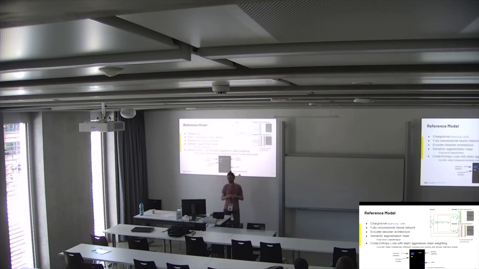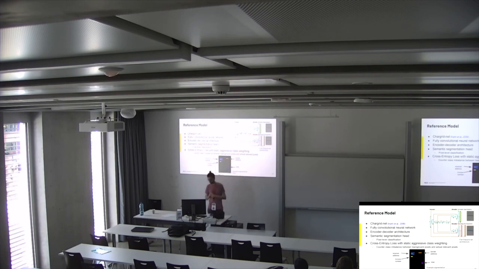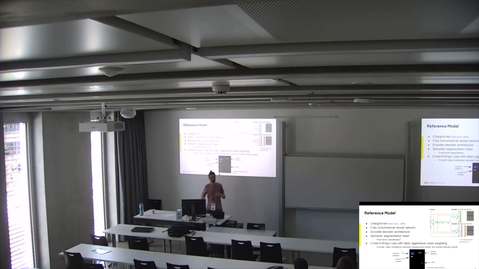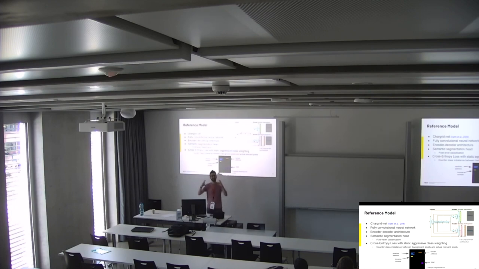We also need a reference model. One way for key information extraction is to choose the CharGridNet model architecture — a model from SAP and a fully convolutional neural network. It's an encoder-decoder architecture, very similar to the U-Net model. In the original model we have two decoders: first is semantic segmentation, which is pixel-level classification where for each pixel the model classifies to which class it belongs. The other decoder is bounding box regression, made to group things together like line items in invoices. For this project we only use the semantic segmentation head.